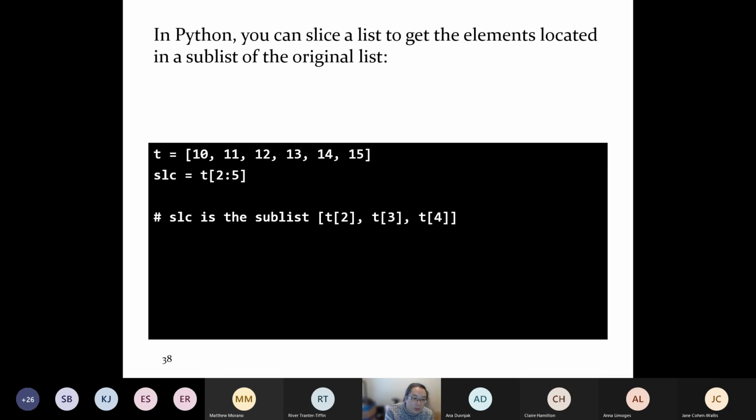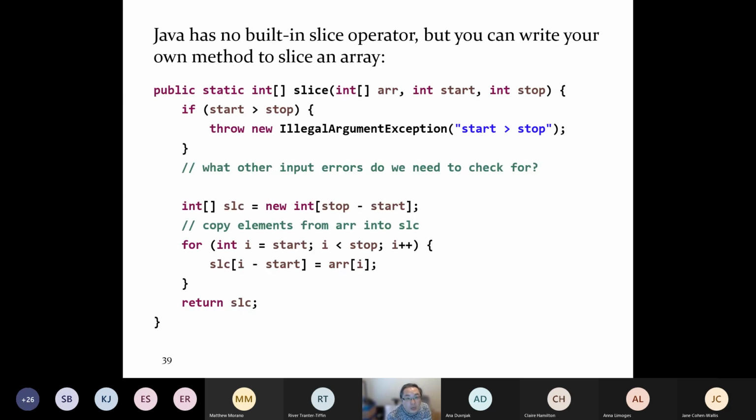So it'd be nice to be able to slice out part of an array. For example, give me the first half of the array, give me the last half of the array, or give me the middle 3 elements of the array. There's no library function that'll do that for you in C. The best you can do is something like memcpy. In Java, there's also no slice operator, so you have to write your own method. But it's not hard to do, using the stuff we've learned today.